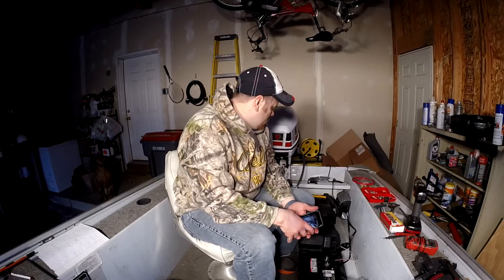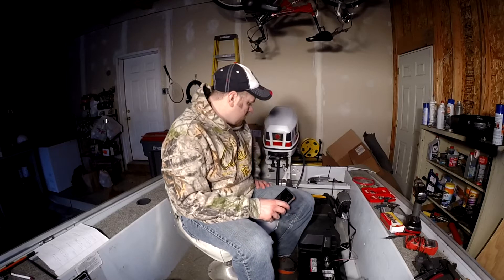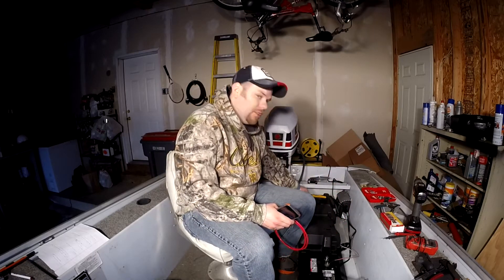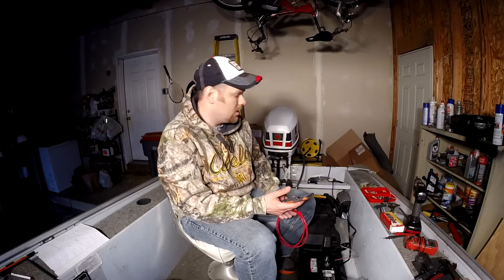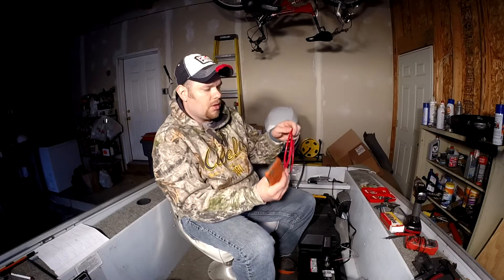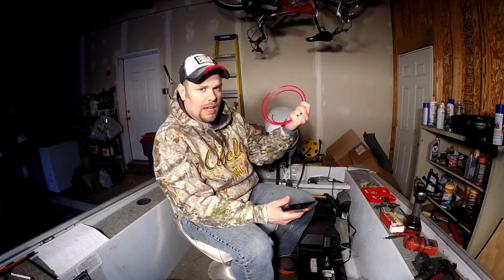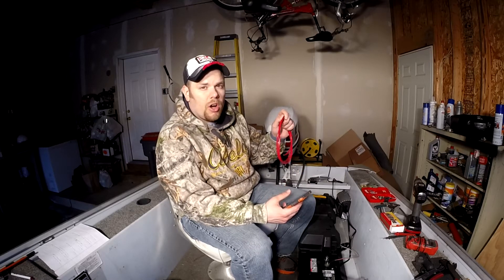I've got an update. I've been putting this all together and it's going pretty well, but one thing I noticed is I pulled the wire up for my trolling motor and it seems to be quite a bit heavier than the wire I bought for this jumper. The stuff I bought is 10 gauge, and the existing wire appears to be either 8 or 6 gauge. I looked online and 10 gauge wire is rated for 52 amps, but this is a 60-amp circuit breaker. So if it were pulling somewhere between 52 and 60 amps, it could start melting the coating on the wire and cause a fire, and I don't want to take that chance.